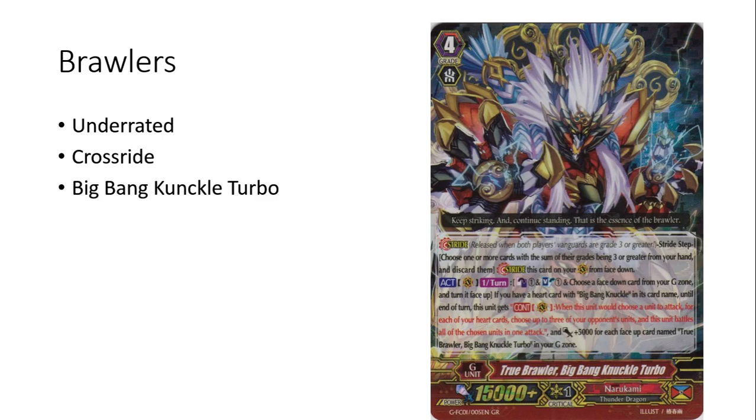If you're in Legion, or if you were in Legion when you strode, you can attack your opponent's entire field, and for every copy in your G zone, you get 5,000 power. But no one cares. No one's going to guard anything aside from the Vanguard. Still, the deck's really, really strong though.